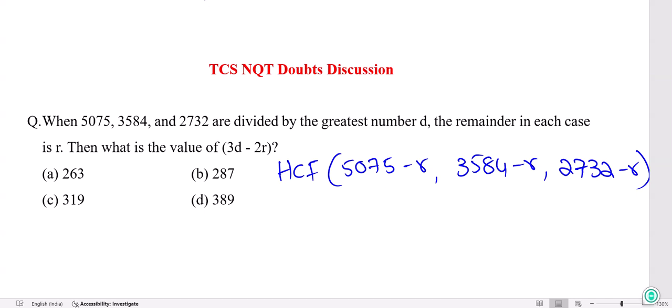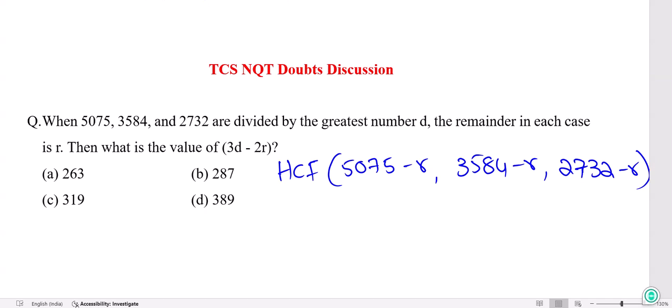Now your job is to calculate D. Now see, there is one shortcut. There are many methods to solve HCF, but the shortcut method is going to help you here. The original method, if values are there, we can do, like suppose 12 and 16: 12 in terms of prime powers is 2 square into 3, 16 is 2 power 4, then we calculate HCF. But here the number is not there. 5075 minus R, that R may be 1, 2, 3, anything. R can be 10 also. We don't know, right? So what is the shortcut while calculating HCF?